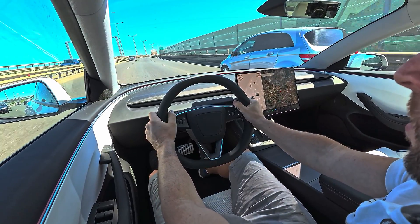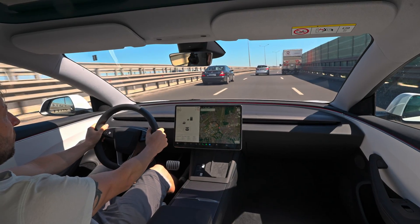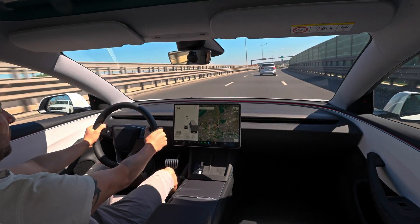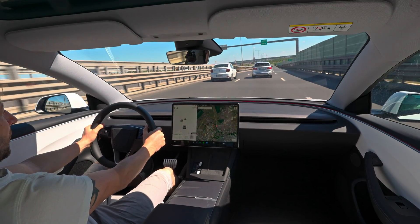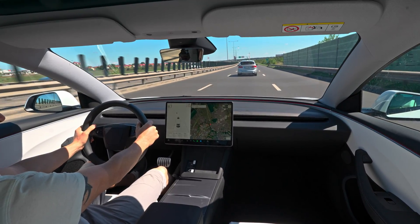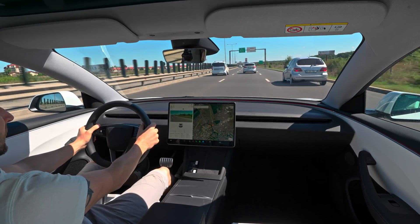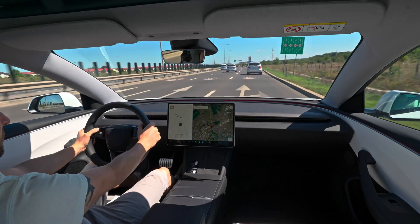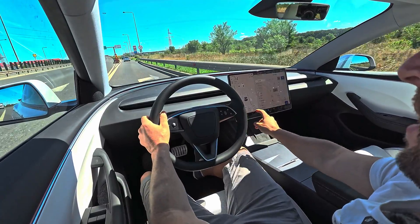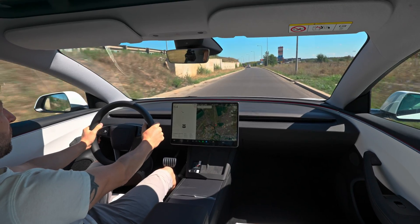In this video it's all about acceleration. We will go on the highway and try to do some 0 to 100 tests — that will be really interesting. I'll also add the seconds and timing on the screen. We have the original summer tires, 20-inch rims front and rear. It's perfect weather, perfect grip, so the car has no excuse not to do 0 to 100 in 3.1 seconds — Tesla's estimate. I've set driving and dynamics to sport, heavy steering, heavy suspension sport.